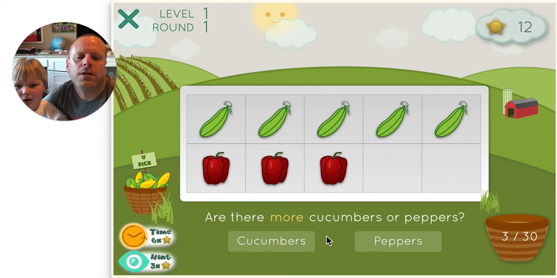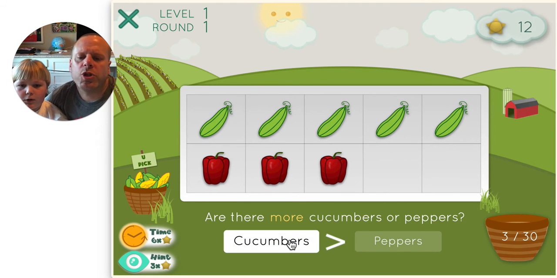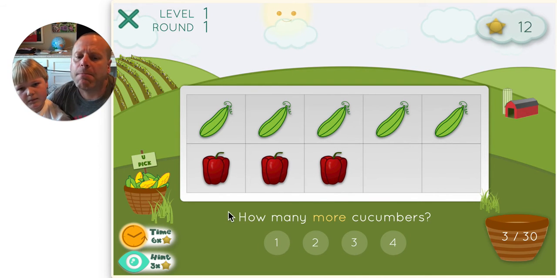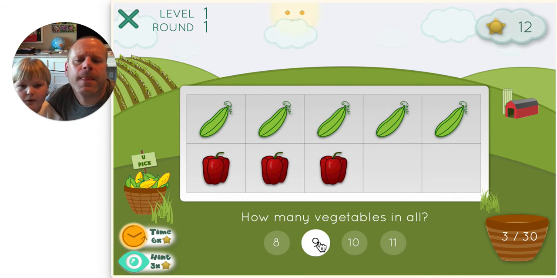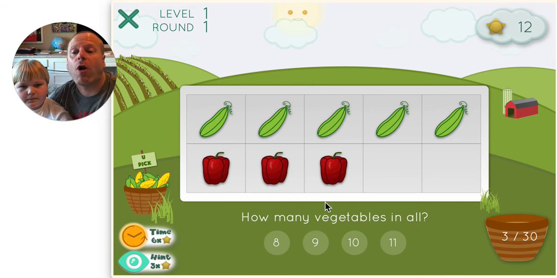Oops, I got it wrong again. Whoopsie daisies. No problem. So now, which one's more? Cucumbers or pepper? Ooh, how many more cucumbers? There are 2 remaining. Yep, 2 more, 2 different. And then they always ask how many there are in all.